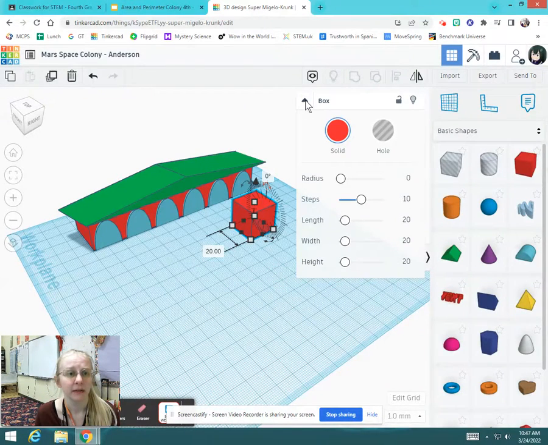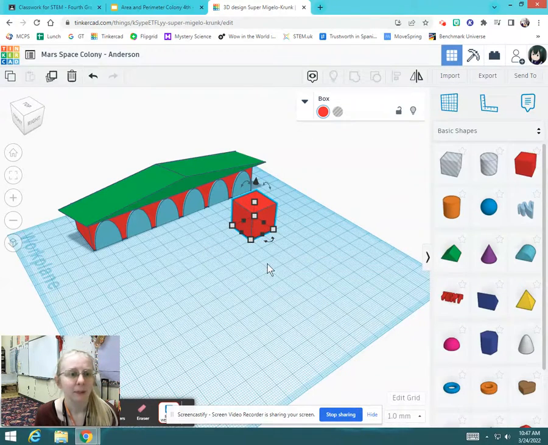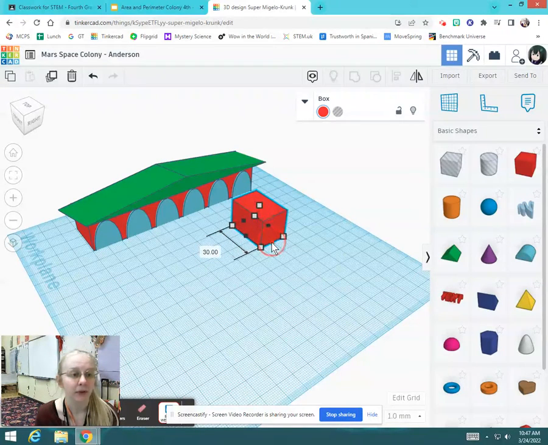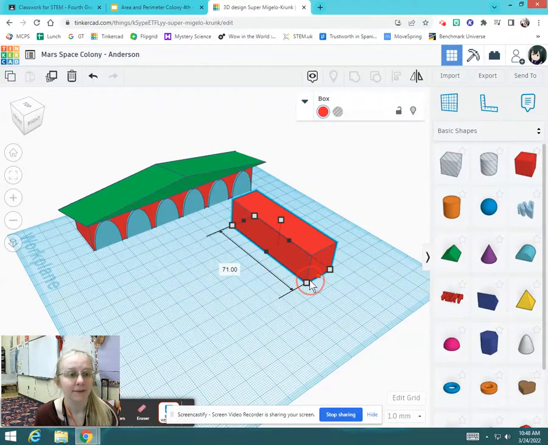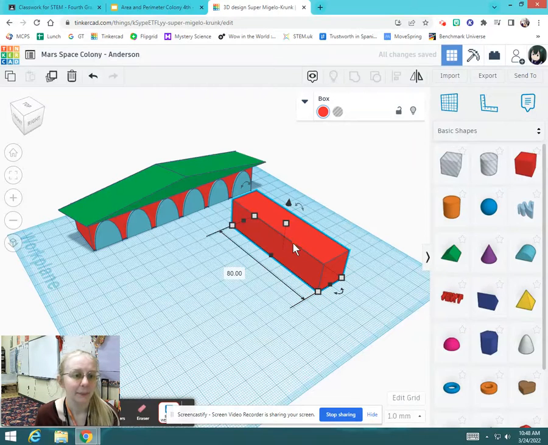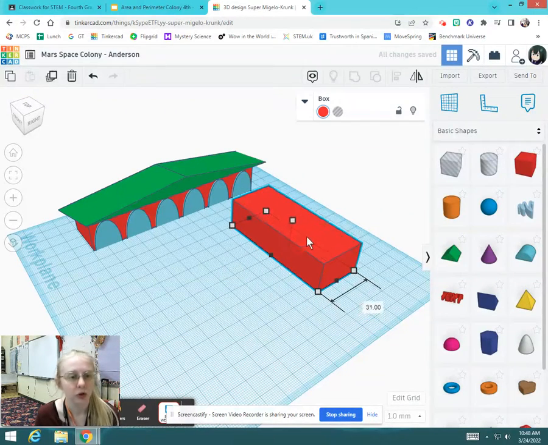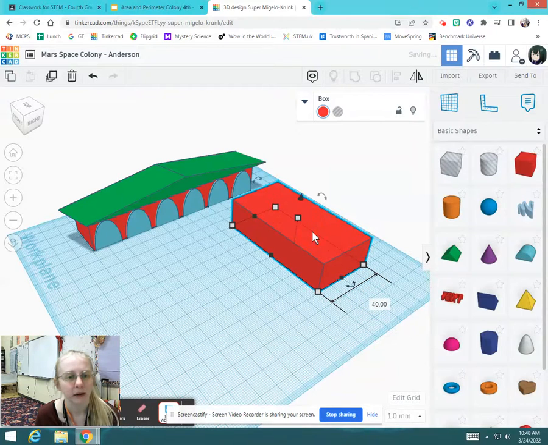But if I hover my mouse over each section, I can see that this one is 2 squares big, which means it's 10 plus 10, 20, and 20 by 20. So if I want to make this 40 by 80, I can click and drag this out. Now I'm at 3 squares, 4 squares, 5 squares, 6 squares, 7 squares. I'm going to go all the way to 8 squares. There we go. And then I'm going to drag this one out just 2 more squares, so I'm at 40. All right, so that's one way you might edit your building shape.